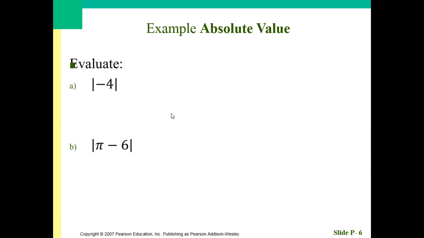So the first problem, absolute value of -4, it probably wasn't bad at all. It was probably pretty nice, right? Absolute value of -4, it's 4. But the absolute value of this guy might have been a little trickier because 3.14 minus 6 gives me a negative. Now, I don't want to deal in decimals, so I'm just going to flip it to make it a little easier. We just said we were allowed to do that. So if I do 6 minus pi, suddenly it's a positive number. So my answer is just 6 minus pi. Make things a little bit easier to deal with.